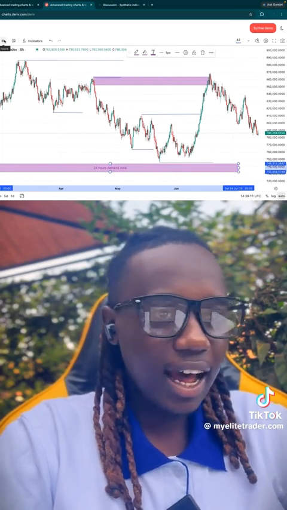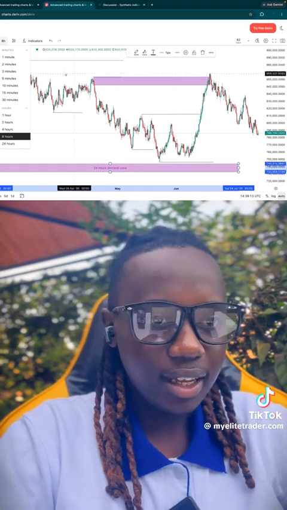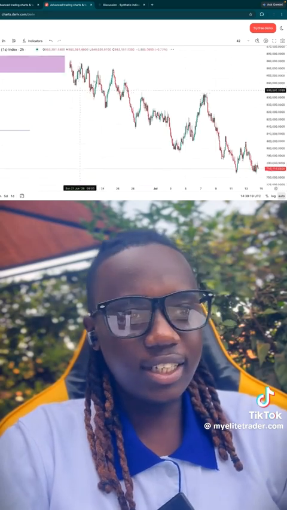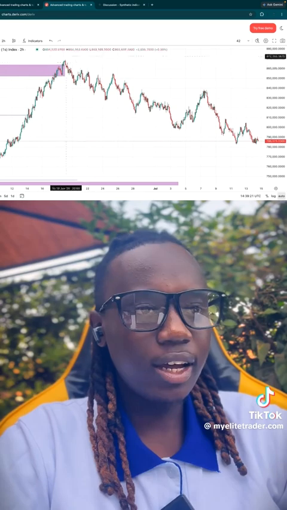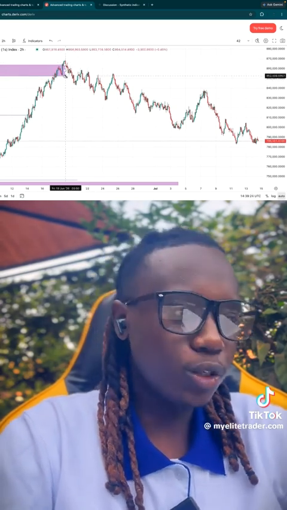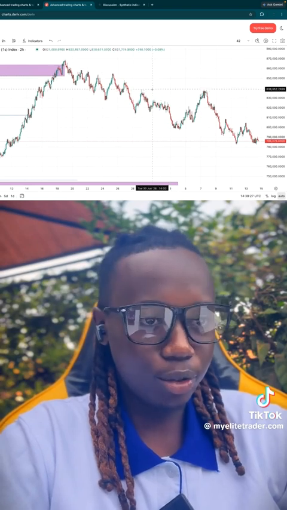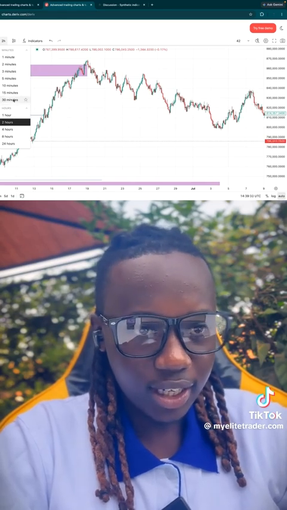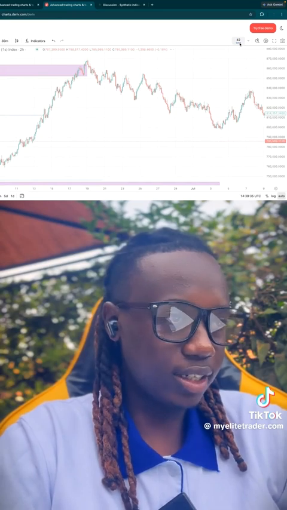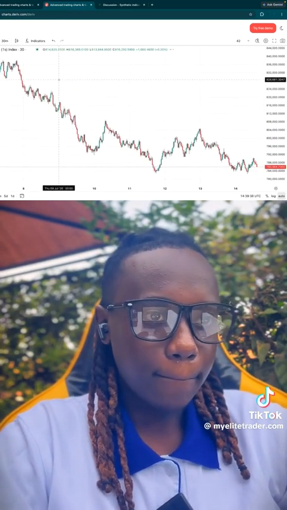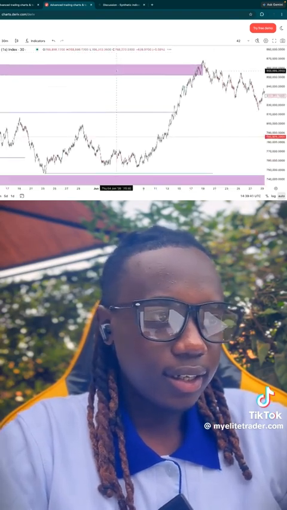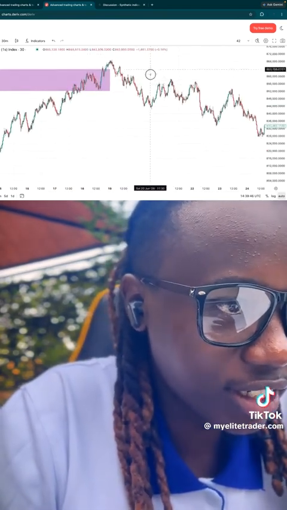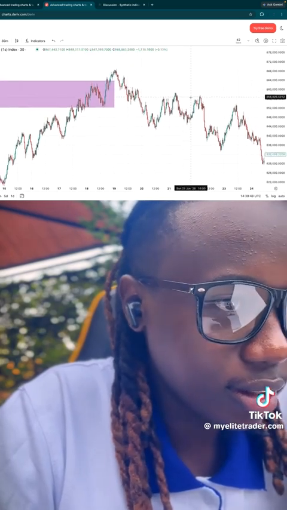And after that, I went now to my 2 hours. You can see price rejected at that order block, and somewhere here we had a very good change of structure, which gave us now the selling opportunities. So I went deep down now to that internal structure. So we'll perfectly see it maybe using 30 minutes. And at this point, this is the chart that I'm interested in, this one.